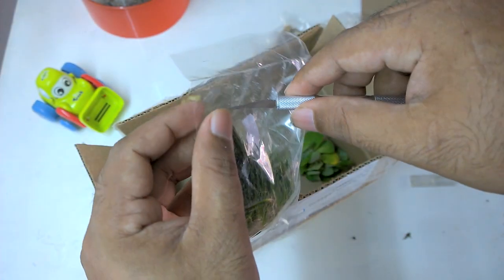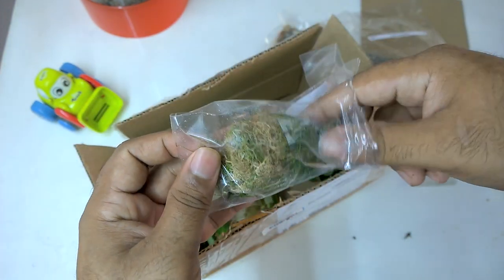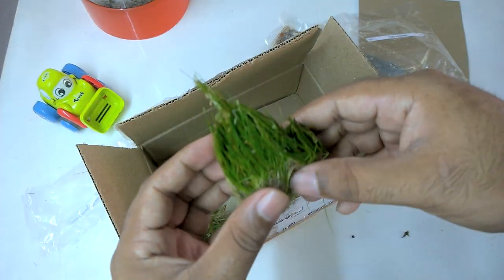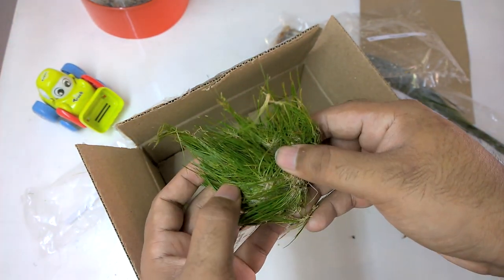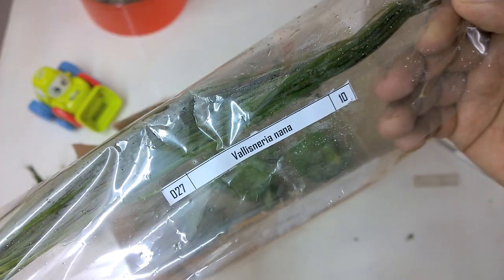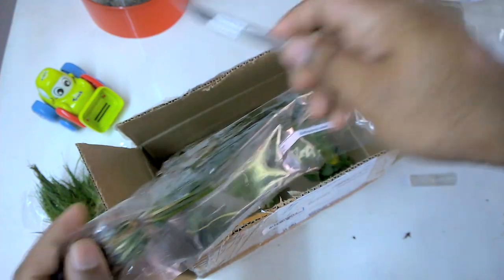Now let's open up this Japanese bunch. It is called water grass. It is a very good plant for carpeting. The water grass is a bit taller, so once we plant it, it will be shorter in the aquarium. This is Vallisneria nana, a jungle wall like plant. You can plant it in the background and it will look very nice.